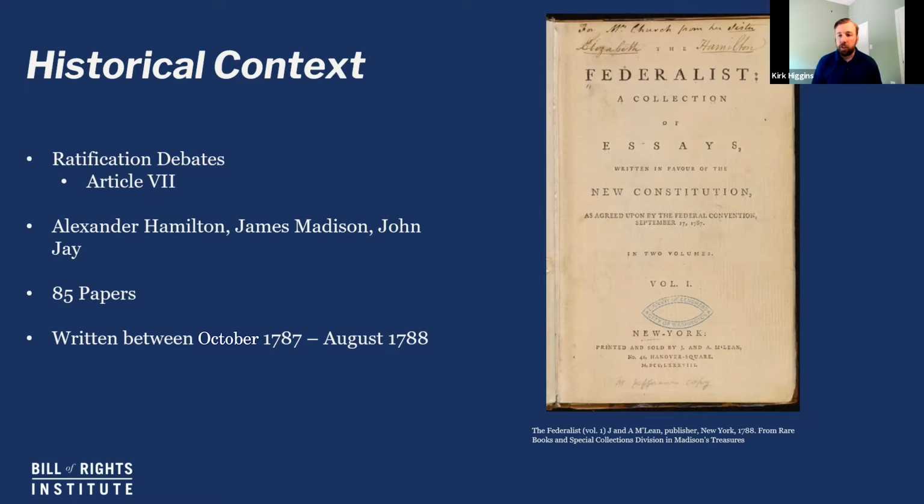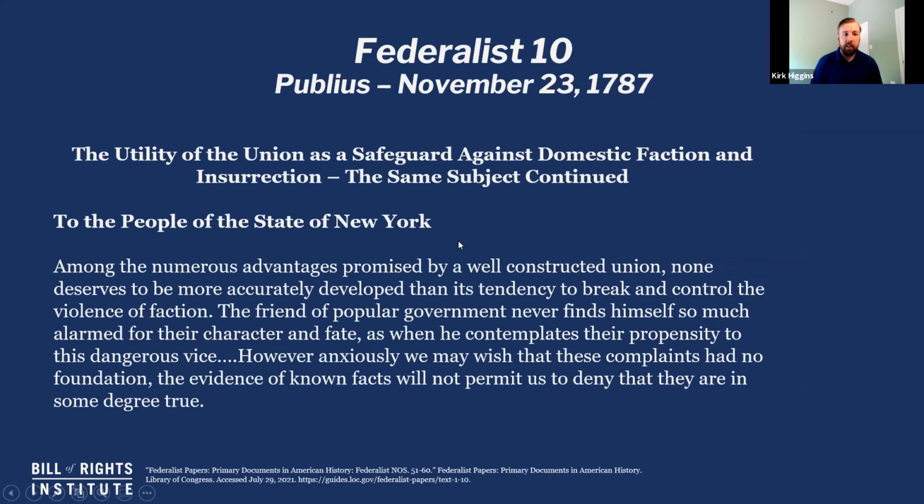The Philadelphia Convention had come together. There was a new Constitution put forward that was going to replace the Articles of Confederation. The Articles had problems, particularly with factions in different states aligning with different interests. And so this is part of a long series of arguments trying to get people to vote for the new Constitution, to ratify it as the Constitution states in Article 7. So let's take a look at the text.